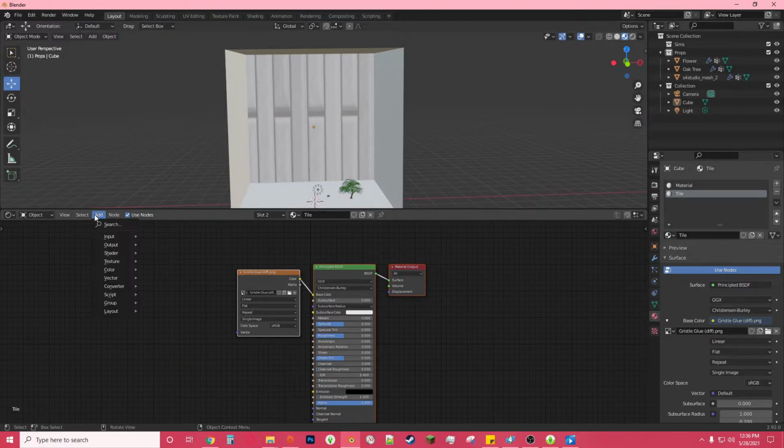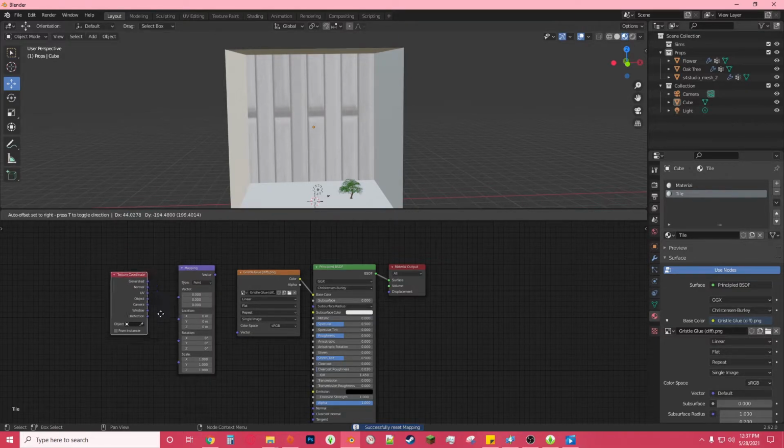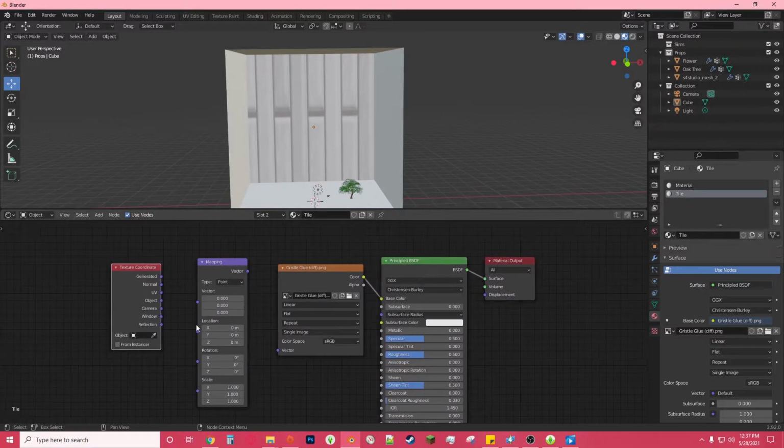And that is the fact that you need a mapping node and a texture coordinate node. I didn't know about that. So we're going to search up mapping, and it's going to be this big purple one, and then texture coordinate. Now the best one is UV, and connect it over here to the vector, and then vector to vector again.